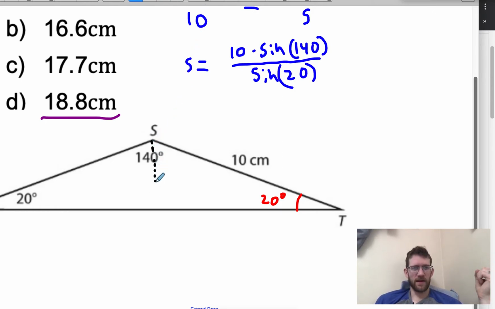I can cut this angle in half. That means this becomes 70 degrees. I'll use this side. This becomes 70 degrees. And this becomes 90 degrees. All right? Now it's a right triangle problem. And I know that this length is 10. If I can figure out what, I'll just put m here for this one, if I know what MT is, I can multiply that by 2 and I can get RT. Well, let me just focus on this right side.